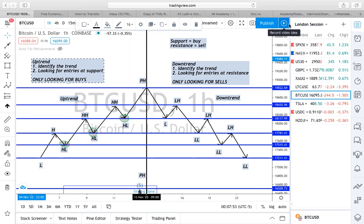See, Shayana, you're trying to trade against the trend when you will win more if you trade with the trend, right? But I need everybody to understand that identifying the trend is probably one of the most important aspects when it comes to trading, because you need to understand where price is going so you can catch the momentum, so you can catch the wave, right? The easiest way to make money.